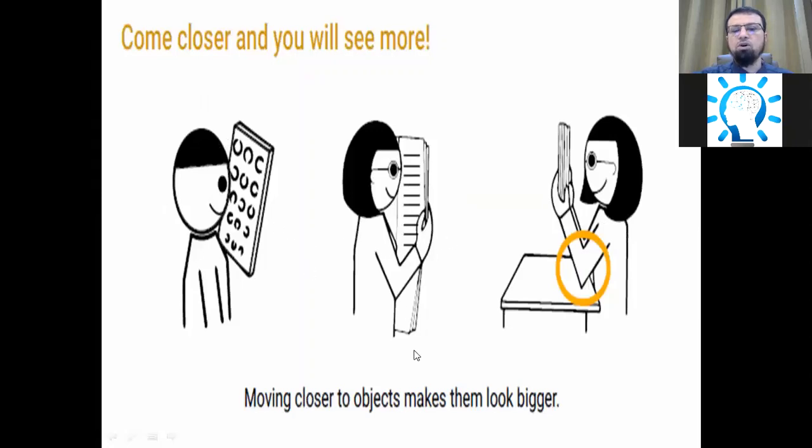Also, there is no problem with moving closer. You will find some families who have a patient with low vision, especially children, and they will tell them, no, don't go close to the TV. Don't bring things closer. No, this is a way for them to compensate, to be able to do the function. So no problem in coming closer and in doing the task through bringing the object near to them.